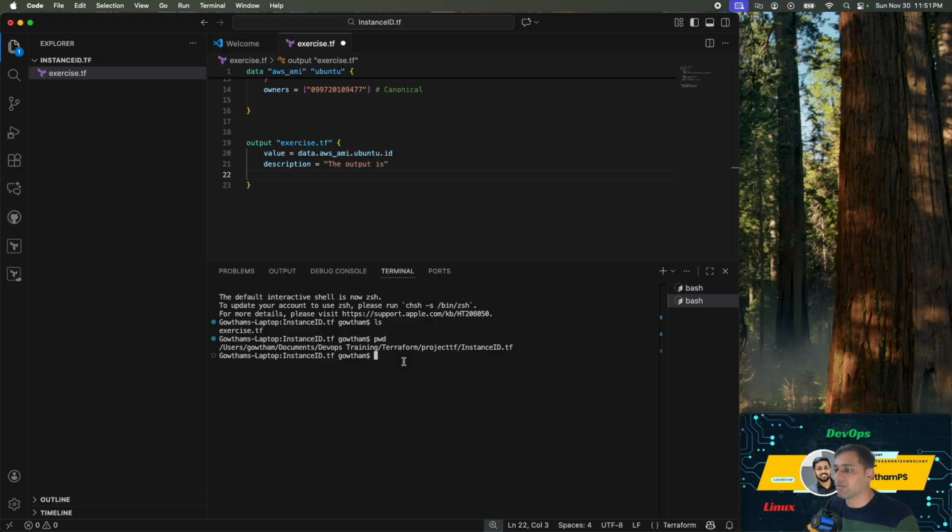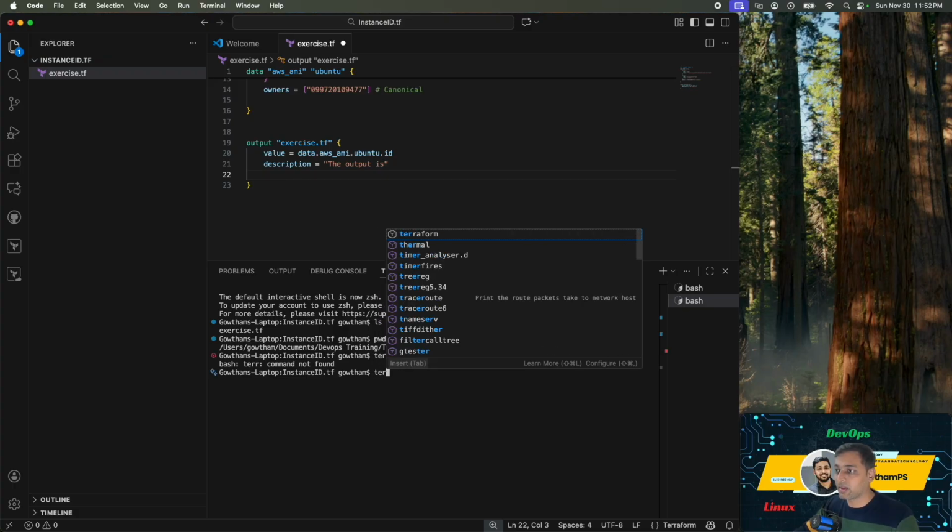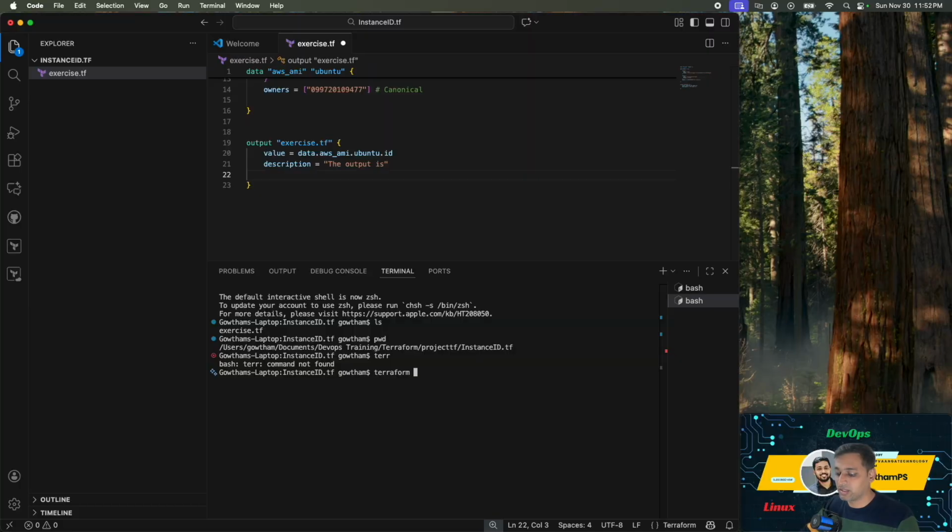We need to first format the Terraform, then plan and execute it. So we are going to format it: terraform fmt.